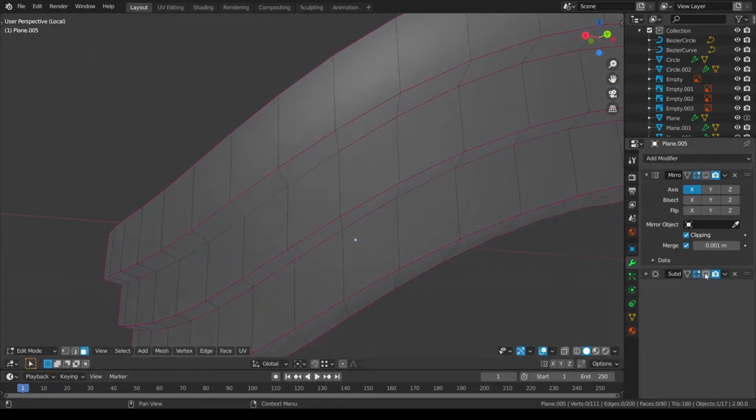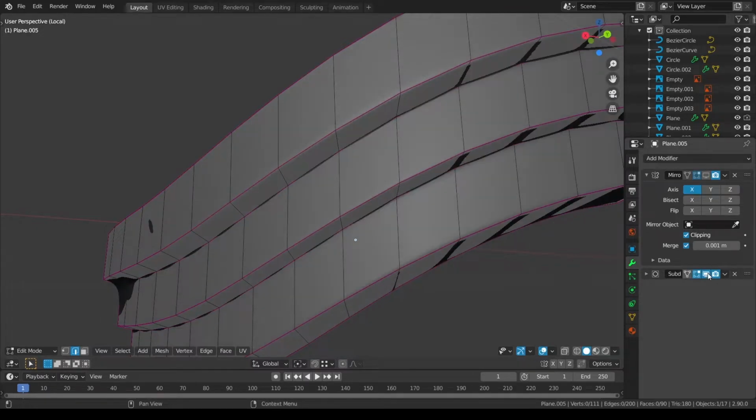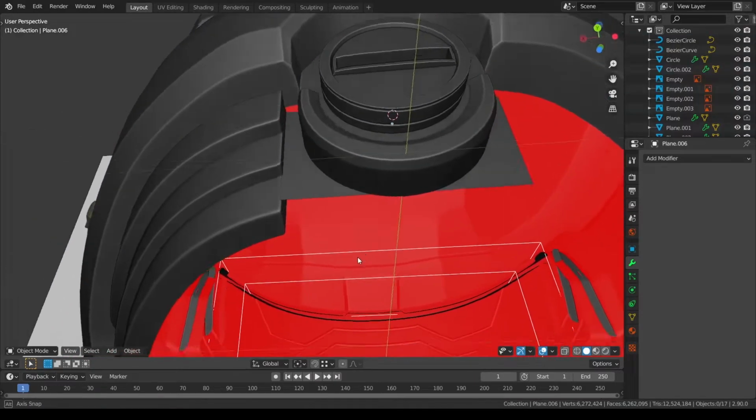Just need to go ahead and fix up some of the creasing, as it may have been removed once we've done a by distance operation. But once we've done that, you'll notice all of our mesh is nicely connected together, and we have nice edges on the outside and inside parts of the mesh.